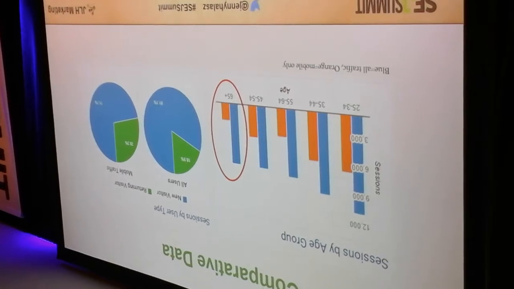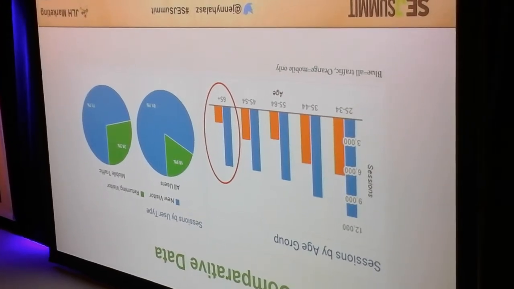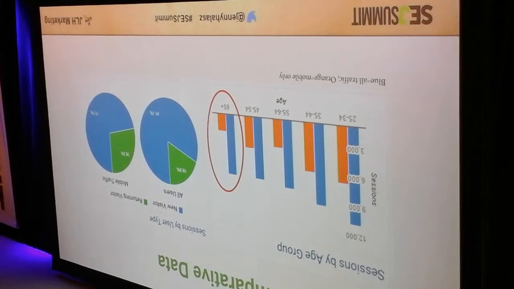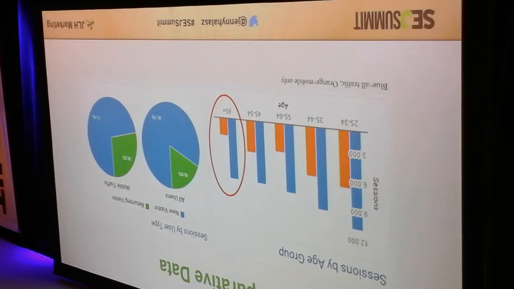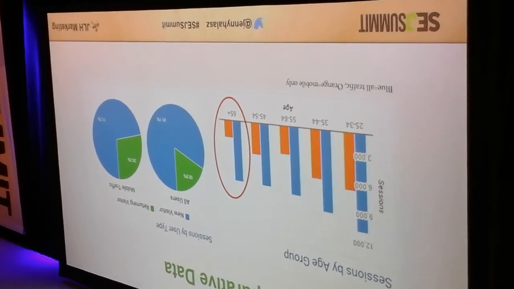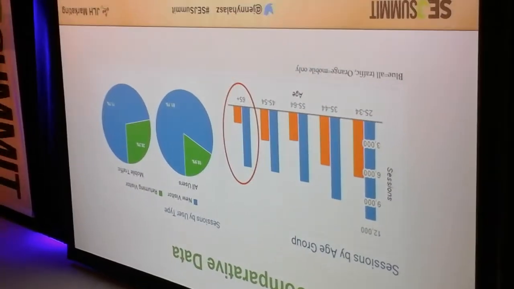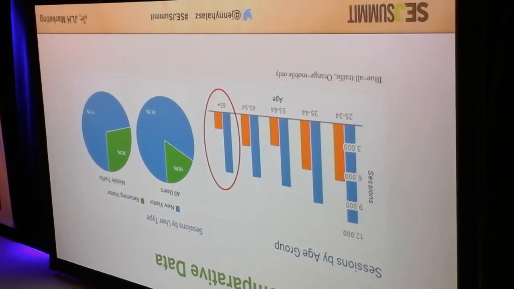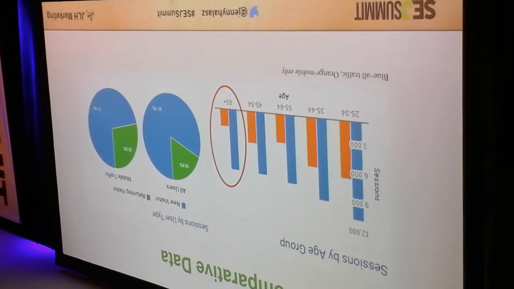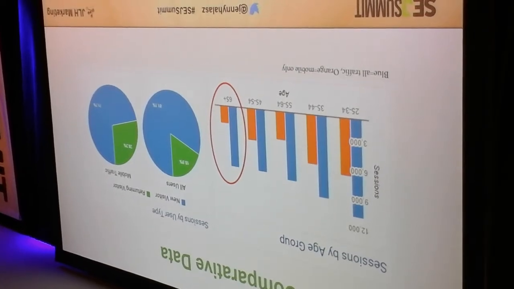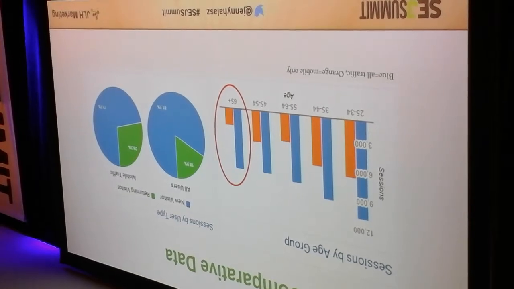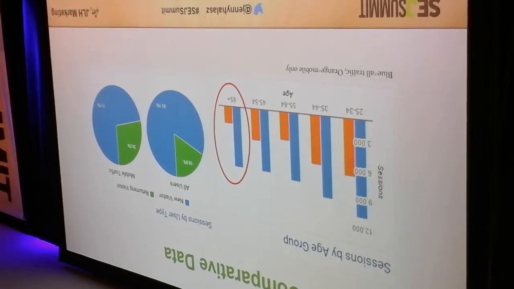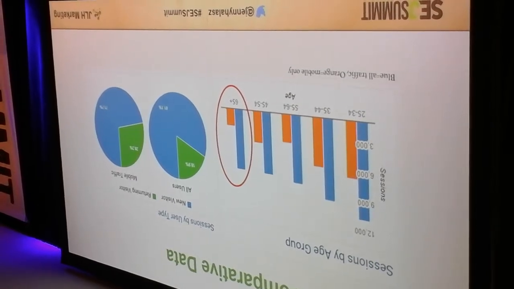We can see that the 65 plus range, unfortunately a little bit as expected, not very high on the mobile scale. So most of those people come to desktop. If you are selling Medicare products, then that's something to be concerned about. You need to figure out a way to make that mobile site more accessible to those people who are 65 plus, because right now they're not accessing it there. And I guarantee you they have phones, they just don't know how to use them. So anything you can do to make it easier is good.